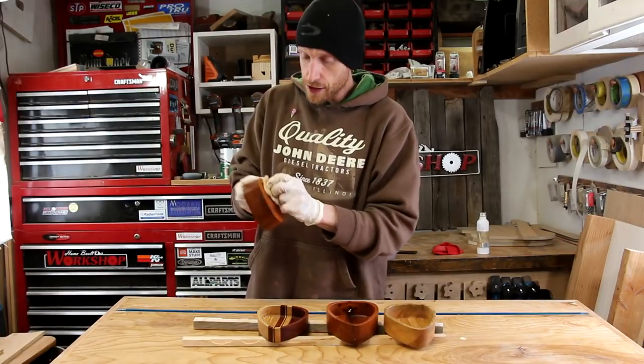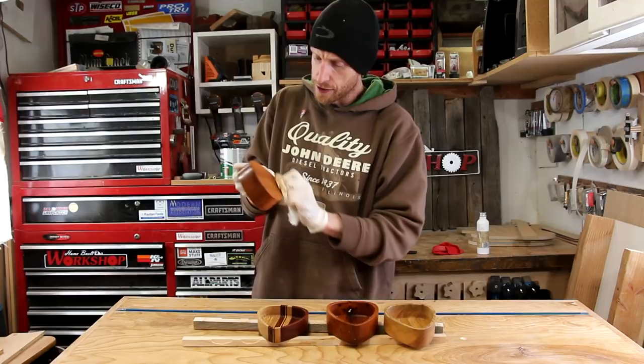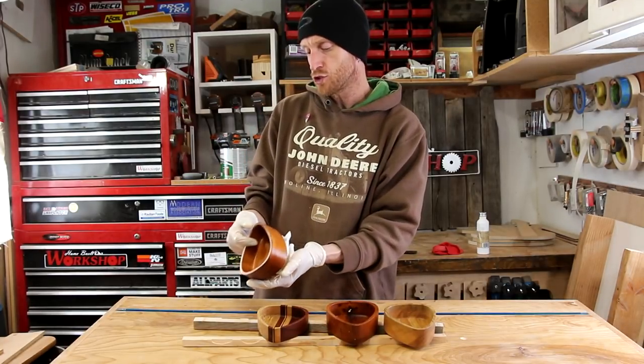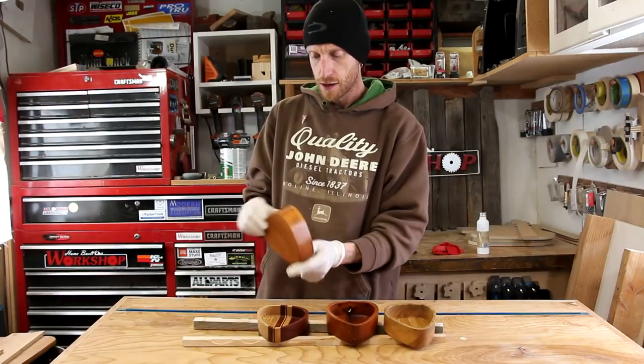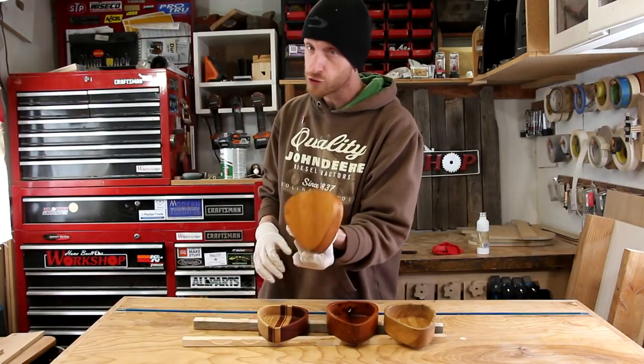I'm really liking the look of this with just the one coat. I think I'm gonna stop here. It kinda has just a very matte sheen to it. Really like how that looks. We're gonna let these things dry.